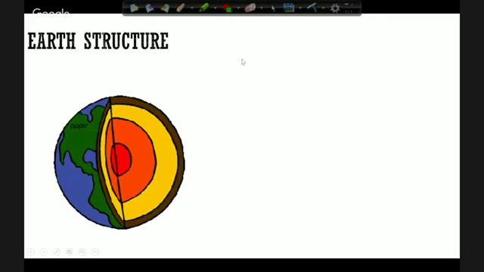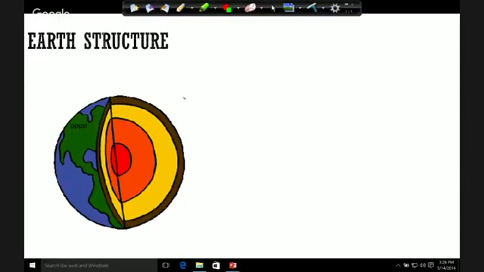So moving on then to Earth structure, we need to know basic bits of geography about the Earth. We've got the crust here. You need to have an awareness as well that the crust is quite a thin layer. We've also got just inside the crust the mantle, and that's thicker than the crust. And the mantle is slightly liquidy, so it can flow, and that tends to be the top bit of the mantle around here that can flow and move around a little bit.